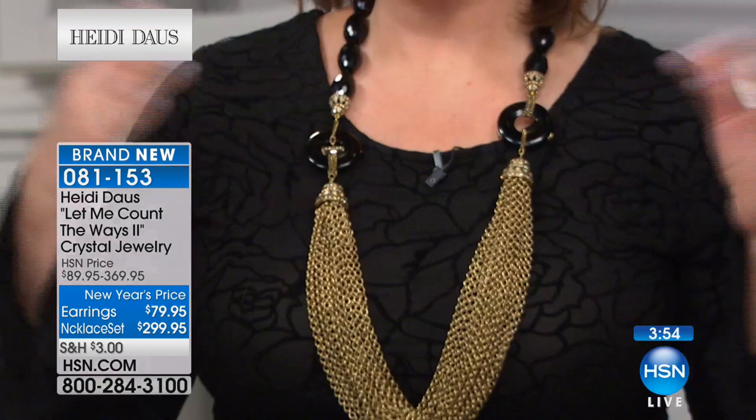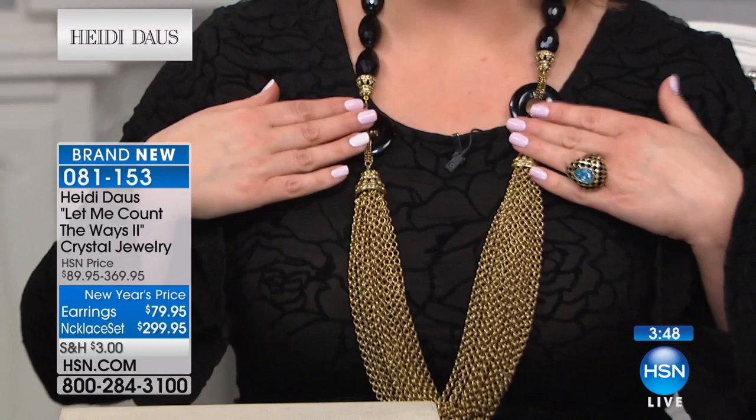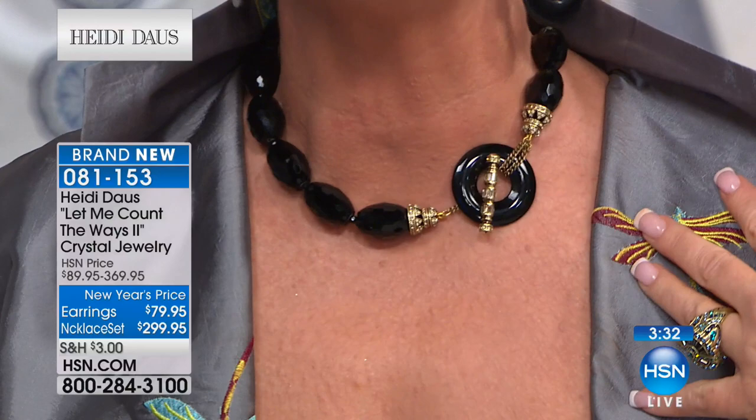I love this because black and gold is timeless. Black and gold never goes out of style. This is classic. This is regal. The heft to it is gorgeous, out of this world. It's hard to choose, but I think this is my pick of the hour. Sixty necklaces remaining, and you get two. Two different looks, or three, however you want to wear this. So look, you've done the black. This is half of the necklace that Leslie is wearing. Look at how classic, how beautiful.